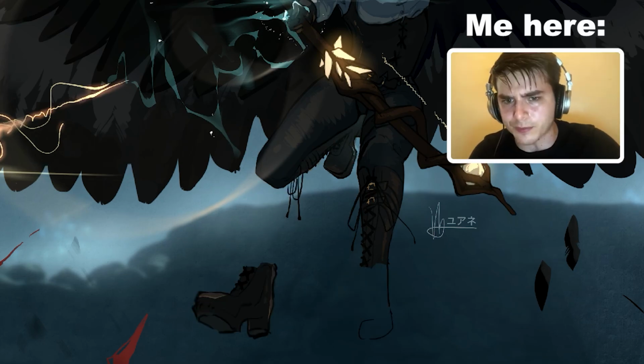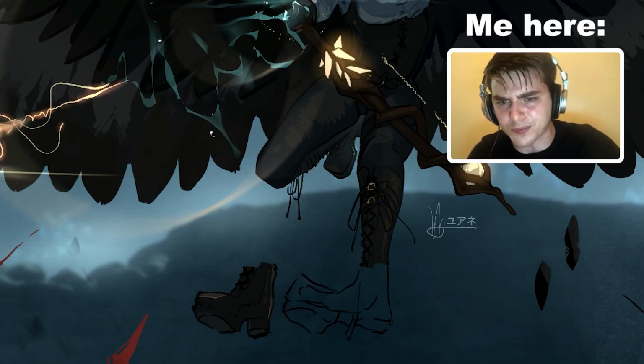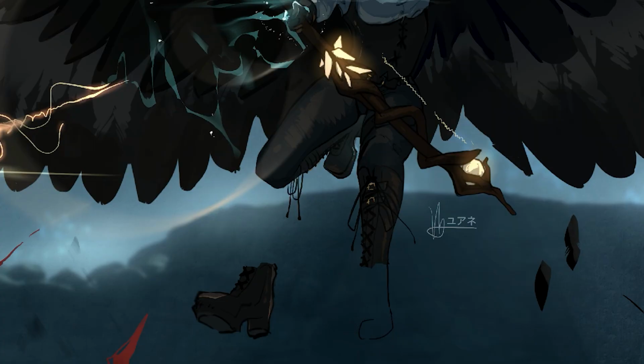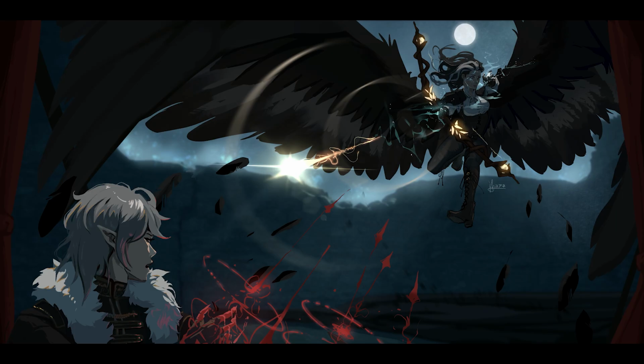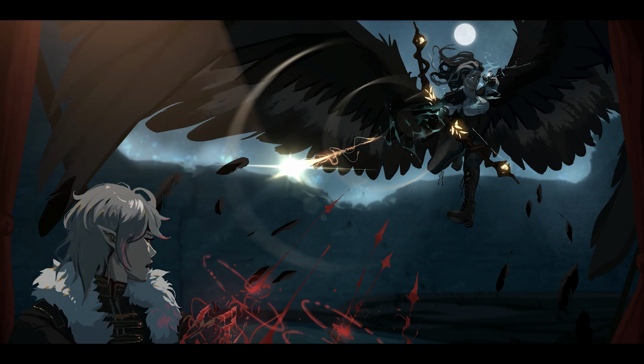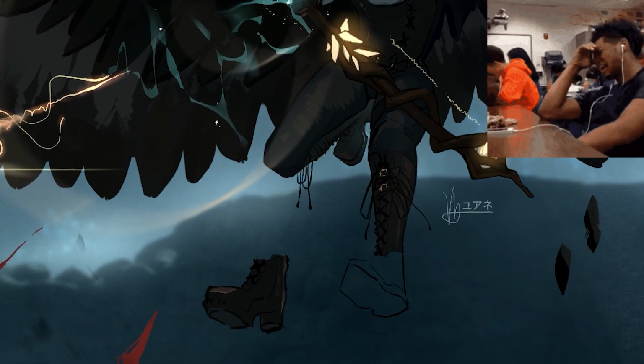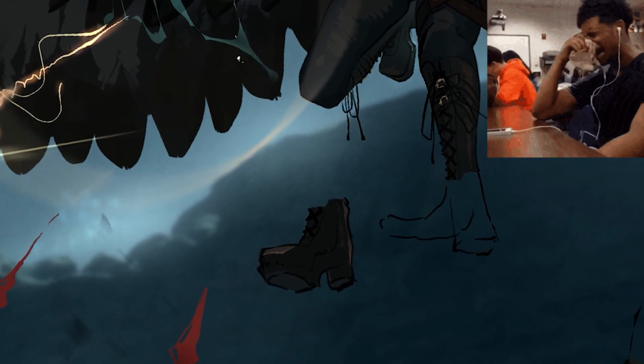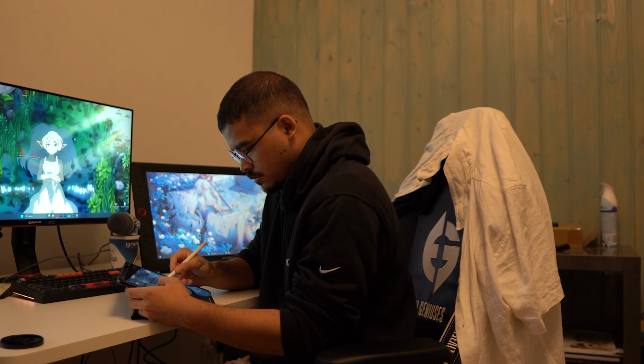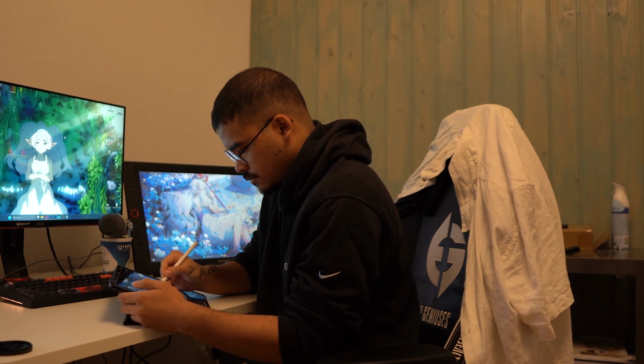I gotta brush up on that. And as you can see here, I was struggling so hard to do the foot. You can tell I had some trouble with that. I clearly need to get better at anatomy. And something I need to follow more is the first tip that I gave myself and gave you guys, and that's to use reference. Clearly I didn't use that enough, otherwise I wouldn't have had so much trouble having to do this later. And you can see this was pretty annoying to do towards the end of the process and would have been significantly less annoying had I just spent a little bit more time on the sketch. But in hindsight, that's my fault.